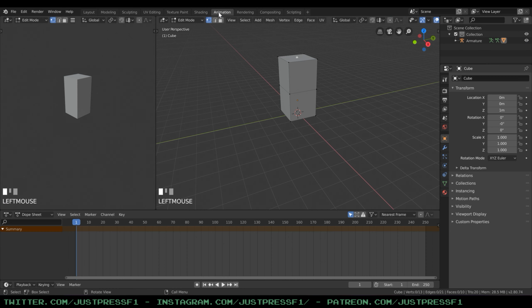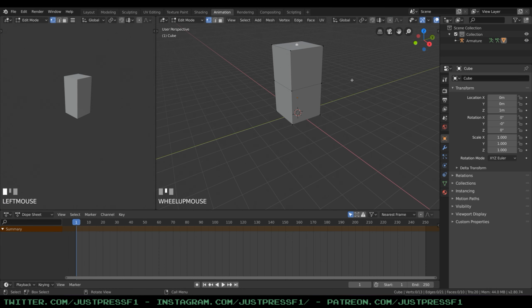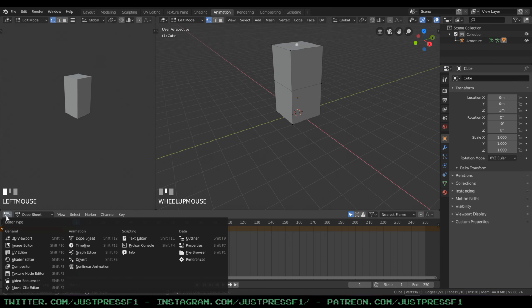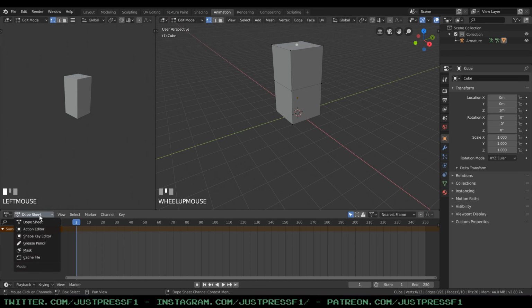We're gonna go to animation and we're gonna make sure that it's a dope sheet, and you can set it here: timeline, graphic, dope sheet, and then from there you're gonna set it to action editor. You're gonna create a new action, call this idle, press enter, press the shield to make sure everything saves. Just do it, I'm not going to explain why.